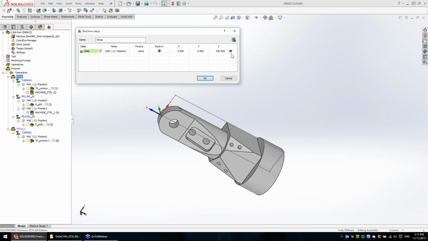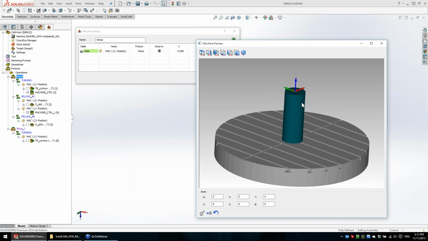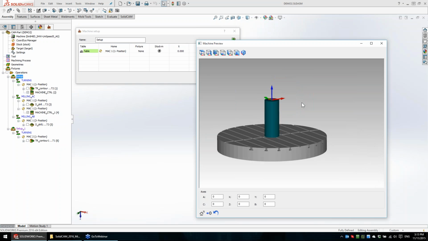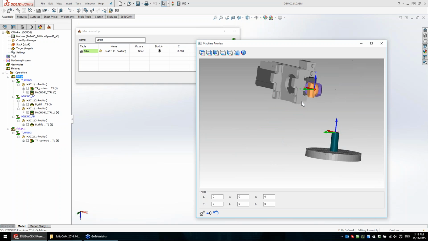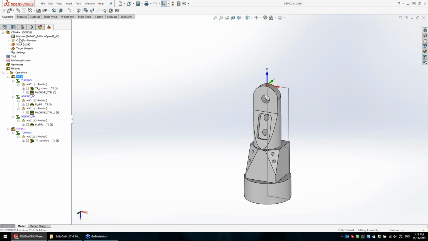In the setup, I use the Mach 1 position 1 coordinate system to position the part on the table, and shift X, Y, and 540 millimeters from the table is my coordinate system. If I'm looking, that's how the part is mounted. I see here the stock and the machine. Now we'll see the machine in machine simulation.